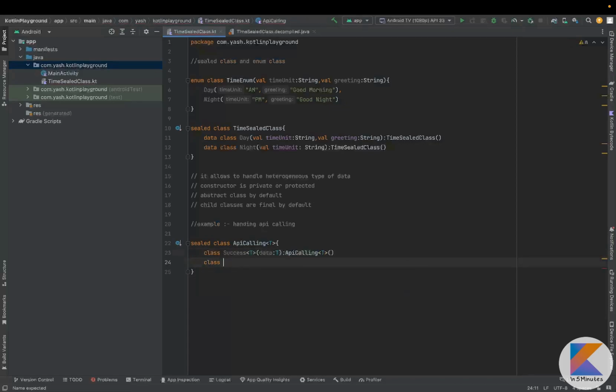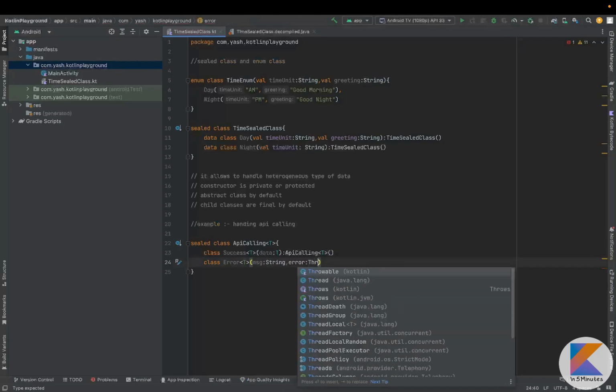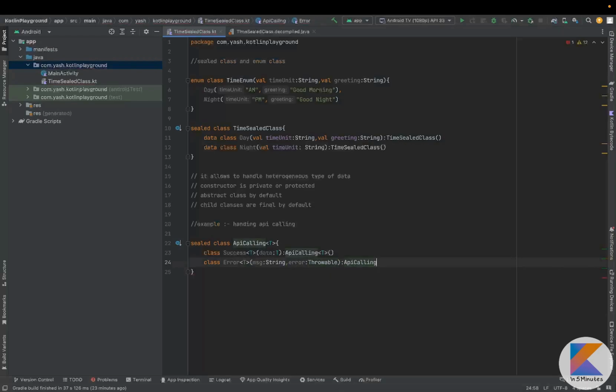Second could be error, and in error we can get some message, of string type, and some error throwable. And third one could be loading, and in loading we don't need any type of data because it's just loading right now. So this is the scenario here.